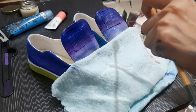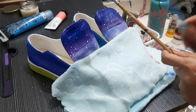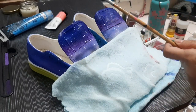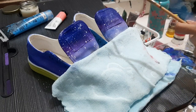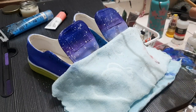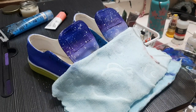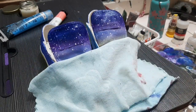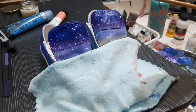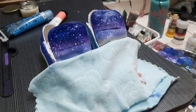Alam mo, the best thing talaga to use for this is a toothbrush. Yung effect lang na gusto ko, usually na-a-achieve ko siya with the toothbrush. Hindi ko siya na-achieve with this. But it looks okay though. Yeah, ayusin ko na lang yung baba na part, yung light na color. This is a really messy way to do it, but I just want it to be like that.